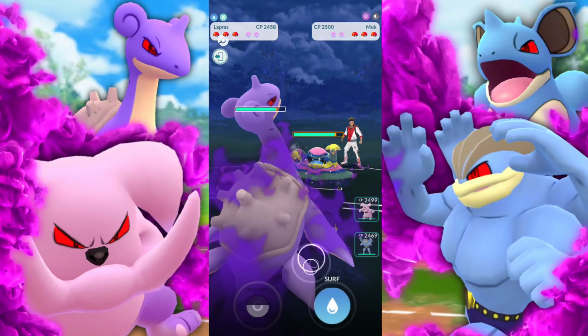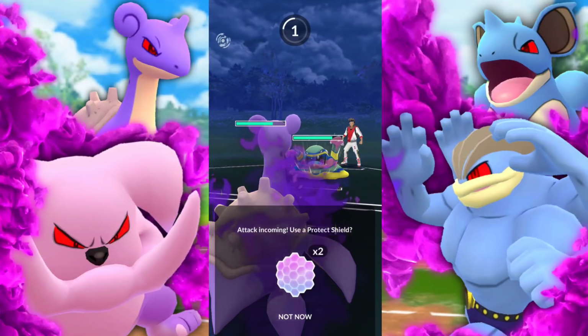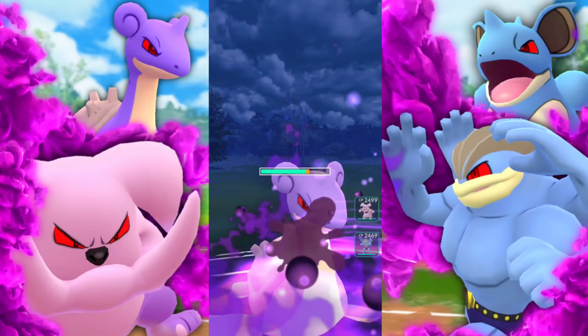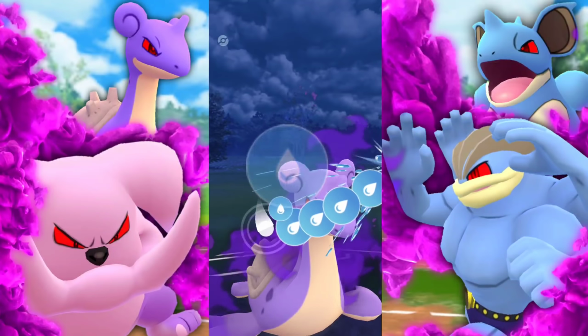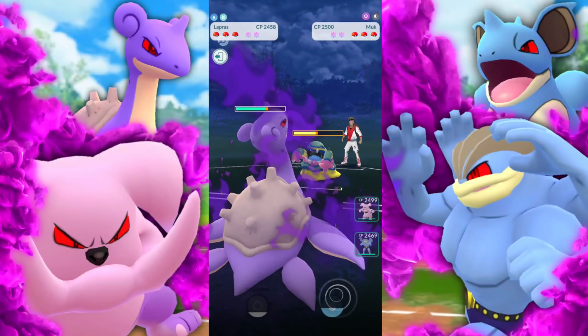I mean, technically, everything in the back wants to see that. I didn't quite catch that. Was it Poison Jab or Snarl? Let's see what they throw at me here. At Arceus, Poison Jab for sure. We're going to go ahead and go for Surf. And I may swap into Machamp. I don't remember this battle.